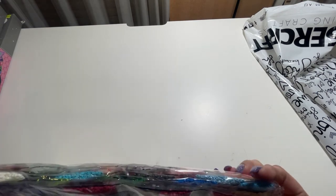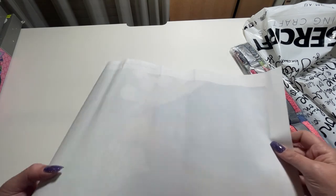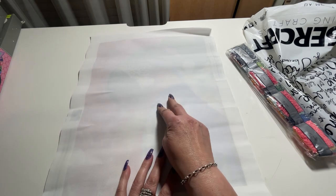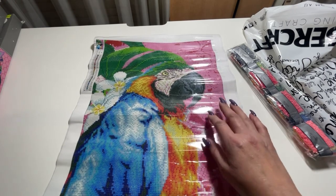Interesting colors, a little bit different. Oh, can you hear that truck? My goodness. Let's have a look at this one. Uno, due, e tre. Voila! This one here is called a tropical macaw.